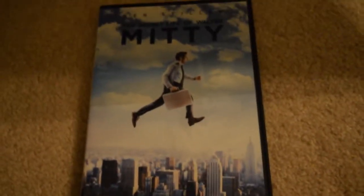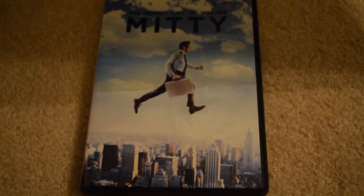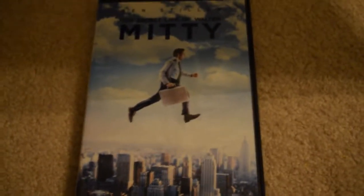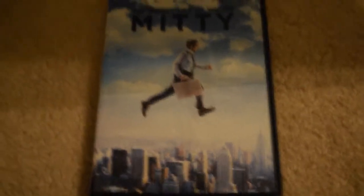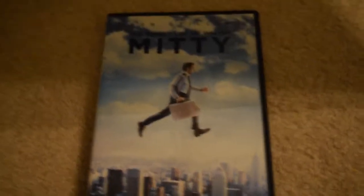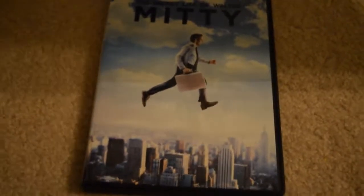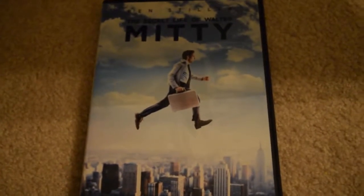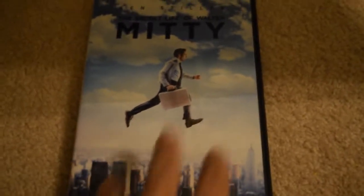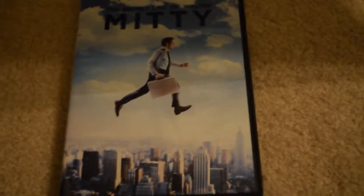Next, we got The Secret Life of Walter Mitty. There's just something about this film that I like. I don't know what it is. I don't know if it's the tone, but it just makes me feel right at home, you know? I don't know how to explain it, but this is one of Ben Stiller's best films, in my opinion, and it sucks because it's really underrated compared to his other stuff, but it's good. I like it. He goes on this whole huge adventure, traveling and trying to find out the secrets to save his company, and it's crazy because he's nobody pretty much. He's just like any normal individual like you or me, and that's what makes him stand out. And I don't know, I just really like this film.